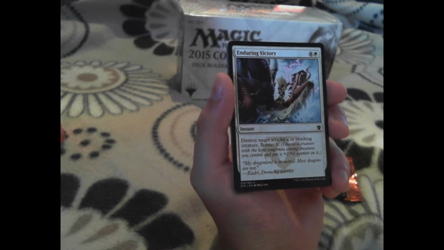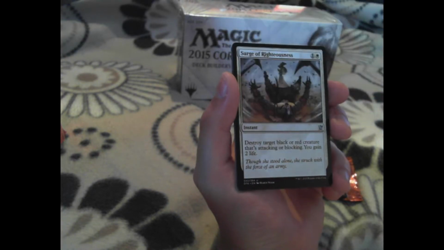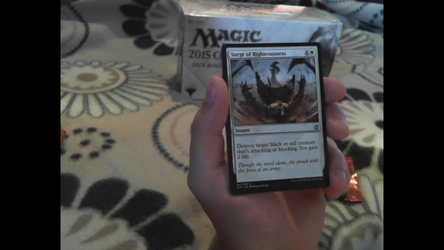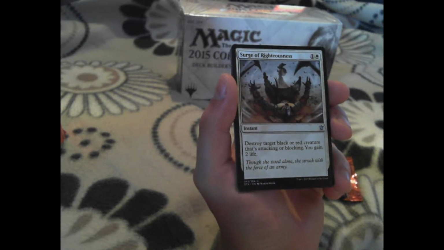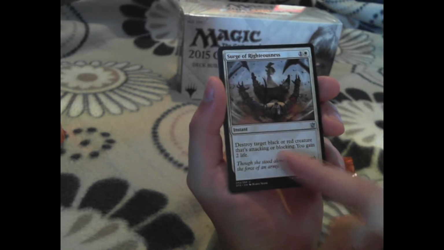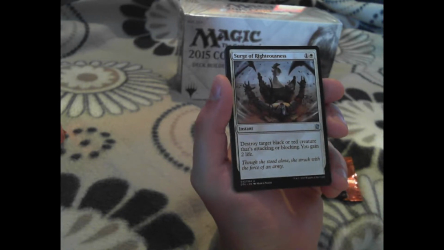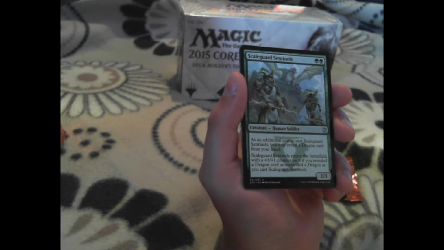Enduring Victory. Instant. Destroy target attacking or blocking creature. Bolster 1. Choose a creature with the least toughness and it gets +1/+1. Huh, that's cool. Can get rid of some bad stuff quite fast. Surge of Righteousness. Instant. Destroy target black or red creature that's attacking or blocking. That's very specific. You gain 2 life. Or is this deck centered around mostly black and red creatures?